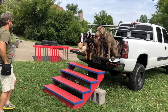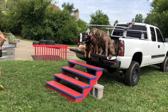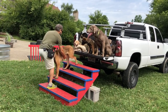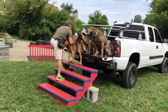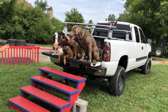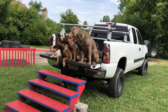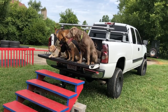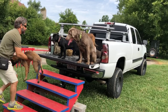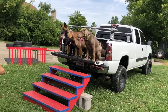Every day I add a little time and distance. Now I'm gonna try to turn my four-wheeler on and keep those dogs in the truck, which might or might not. Nope. Get back in there, nerd. This is what you'll run into, guys. As soon as you start to add a higher level of distraction, you lose the focus on the dog. So don't get frustrated here. This is the hard part. This is what separates the really well-trained dogs. Oh, get back in there, nerd. Stay. From the not-so-well-trained dogs.